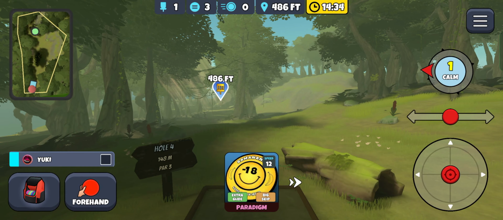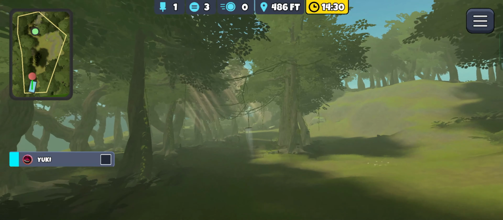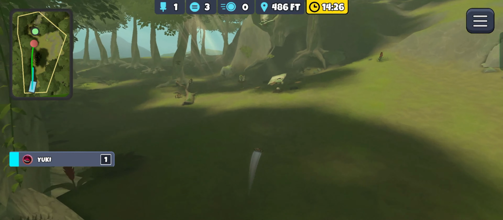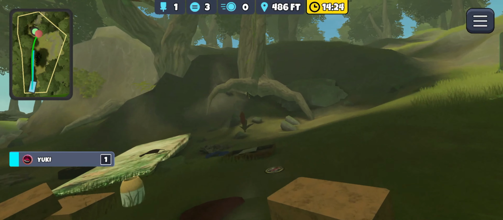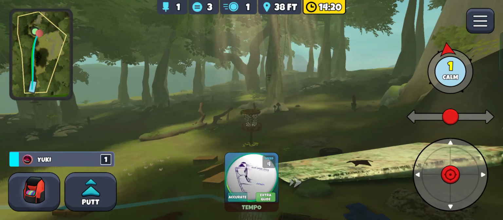Pioneer Bay 4 is the light glide paradigm. I keep it high to make sure this fades back, so you don't want to hit that tree that I'm passing now. This gets nicely onto the green. Yuki's going to be there right next to us.